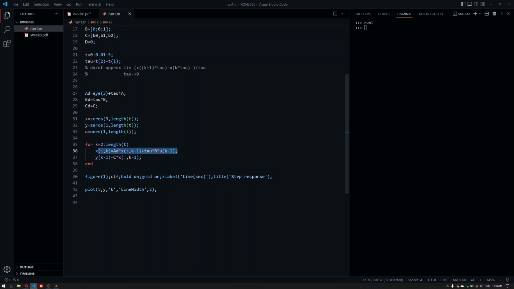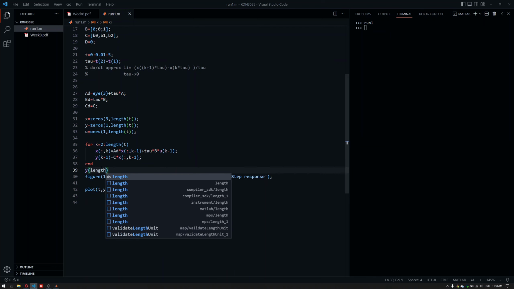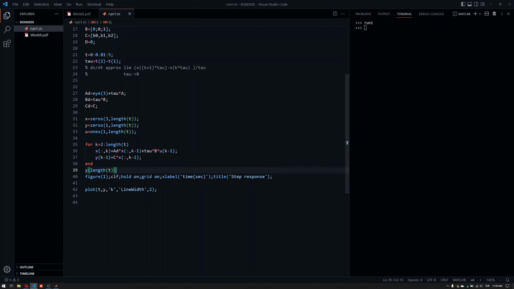So this equation, which is the dynamic equation, is not causing this issue. But then you have the static equation, which is one sample behind and uses the old information, but yk, which would be the last element, so y length t, is never assigned here.